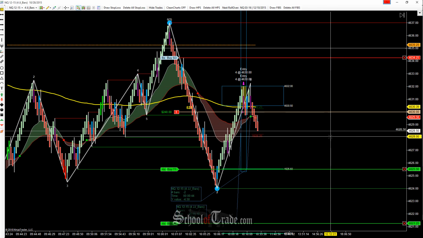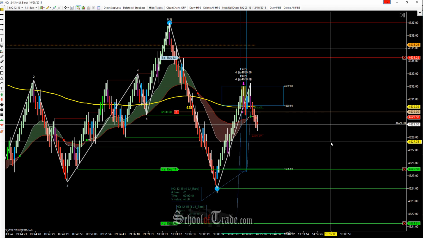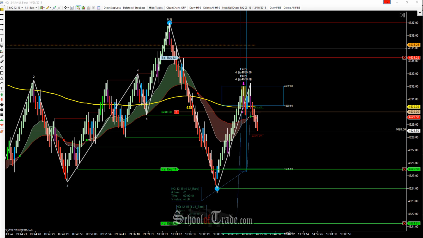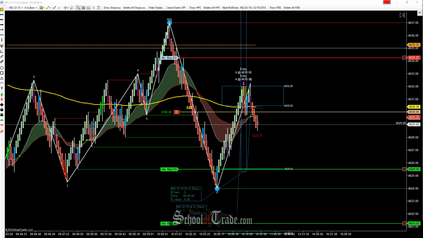So all in all, essentially what we're looking for is everything just to be kind of a slower move, kind of, just because it is a little bit more range bound. But we are looking for a good push down into our final targets down there at 21 and a quarter. So it's going to take a little bit of time. I'm not expecting this to go crazy fast or anything like that, but we'll just kind of sit on hands and let it do what it needs to do.